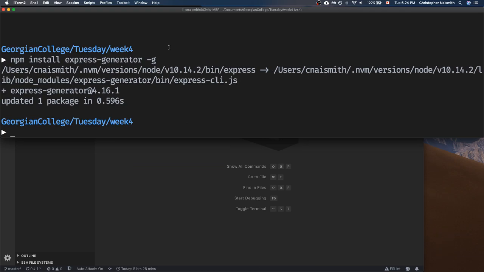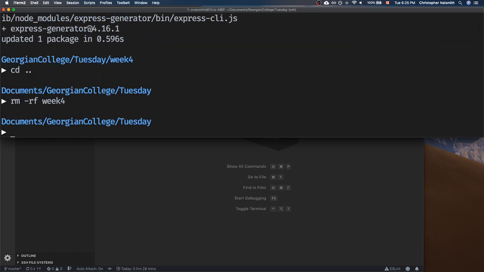So in order to use the express generator, we just end up typing in express. There are two different ways that you can do it. In this case, I'm going to remove the directory that I'm in, and when I run this command, it's going to create a new folder. So we just type in express, followed by the name of the folder that we want. I'm going to call mine week 4. And then we do --view=pug, and this is specifying that we're going to be using pug for our templating engine.